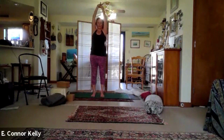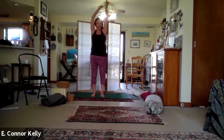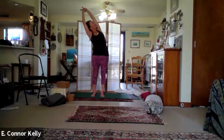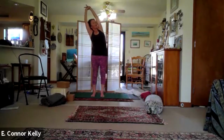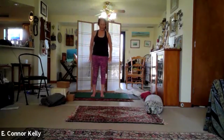And then inhale, coming up, release the arms down. And then for the other side, right thumb and first finger, holding the left wrist, stretching out to the right side. Then just twisting the chest a little bit up to the ceiling, the head looking up, getting more lift in the chest. And then coming back up and releasing the arms down.